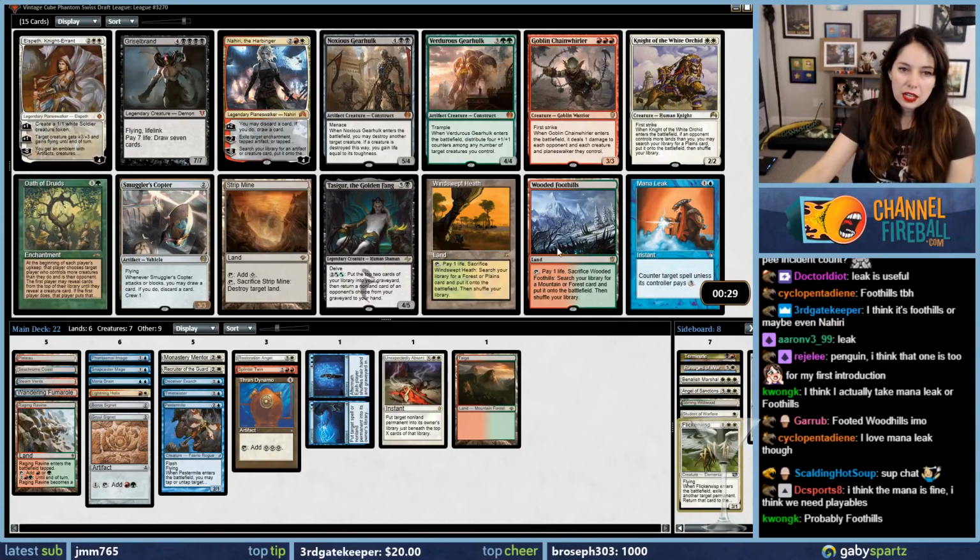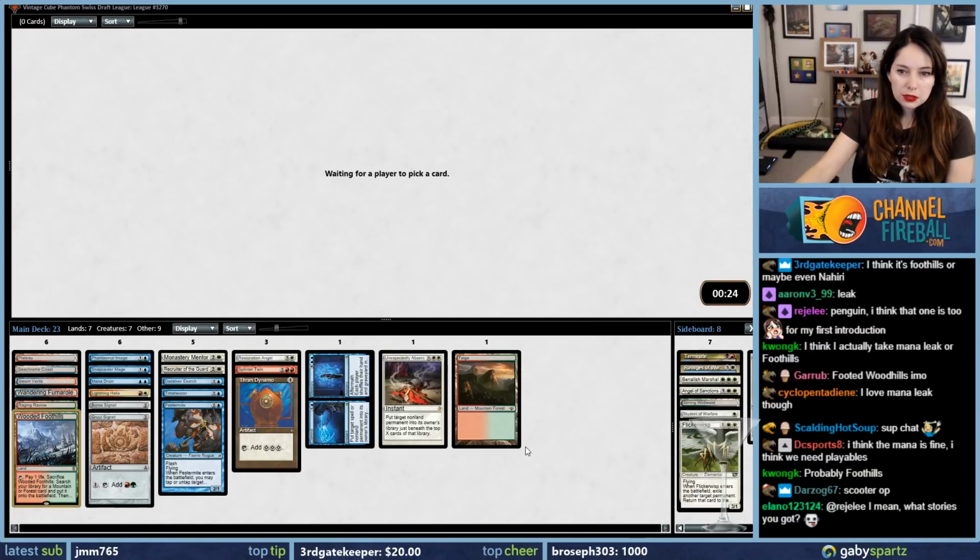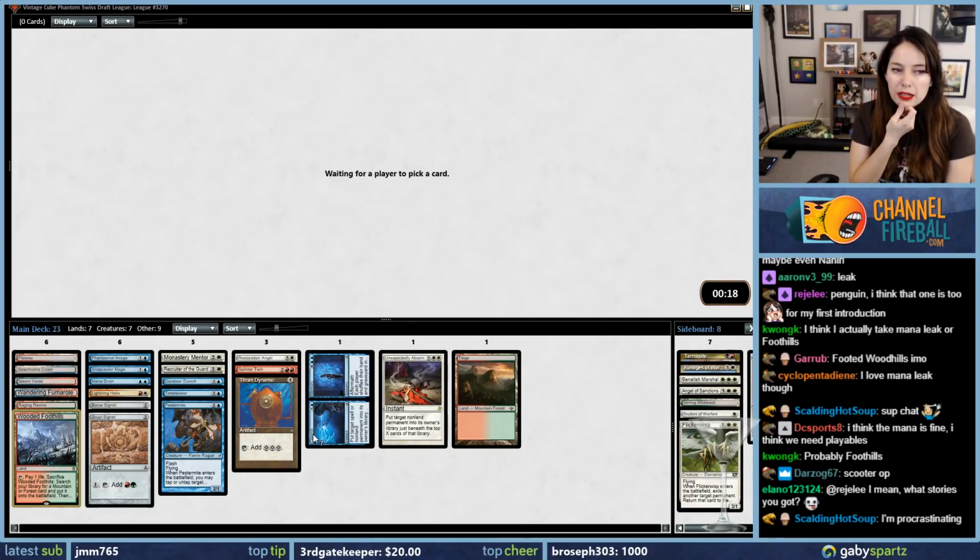Probably Foothills. Yeah, I think it's the Foothills. Maybe we wheel that Mana Leak. We would be pretty happy if we do that. So this is weird. We're basically a Twin deck, but we're base white, which is not usually the way you go. But that is the way the packs came to us.